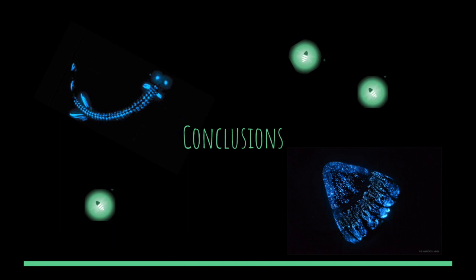Bioluminescence is one of the most fascinating and visually amazing phenomena of nature — a show of the incredible power of organisms to adapt to various situations and the biochemistry behind the production of light. From attracting prey and hiding from predators to communication and reproduction, the production of light has become a key component in an intricate web of interspecies and intraspecies relationships. Although not directly connected to humans, it has provided us with a means for making monumental discoveries in science, particularly in biology, and acts as a possible resource for lighting.